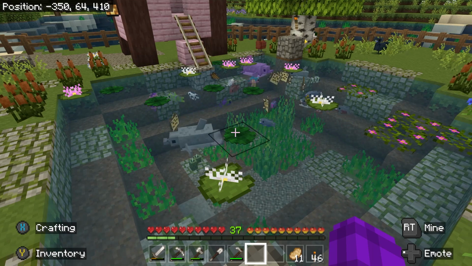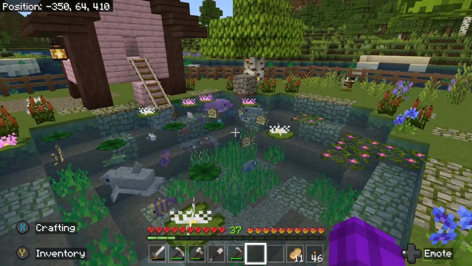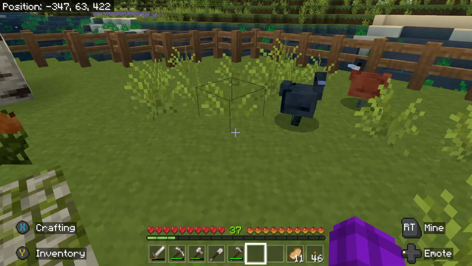But yeah, there's our lively little duck pond with our mergies, our piranhas, our tropical fish, and our pizza fish. Everybody seems happy. The ducks also seem happy. They get to wander around again.